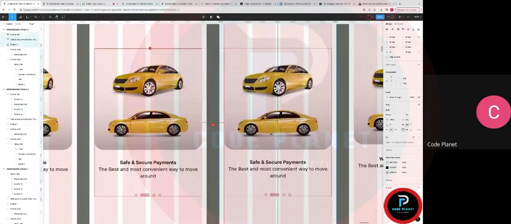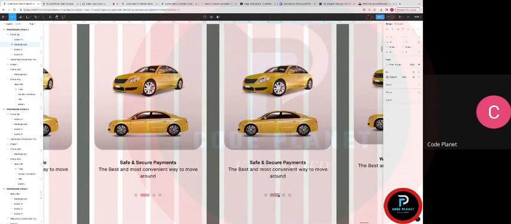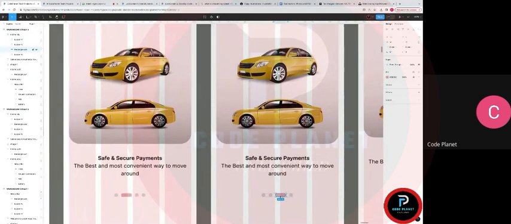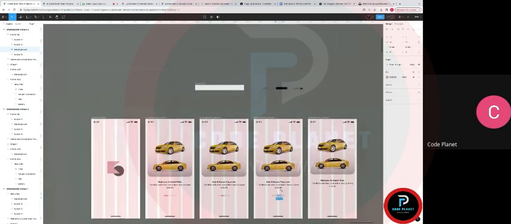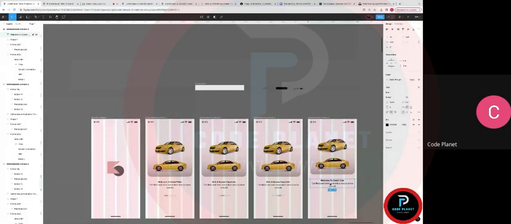So here, we just come here, place it here, make sure it is centered, and then we click on this one, click it and drag it this way. So it's going to push this one again to this side, letting us know that we are on the third screen. So you do the same thing for this one, which is the fourth screen.